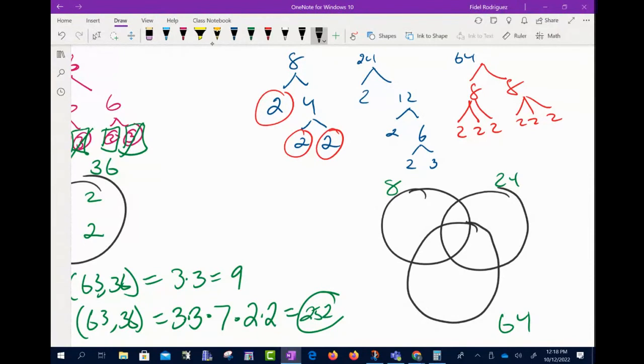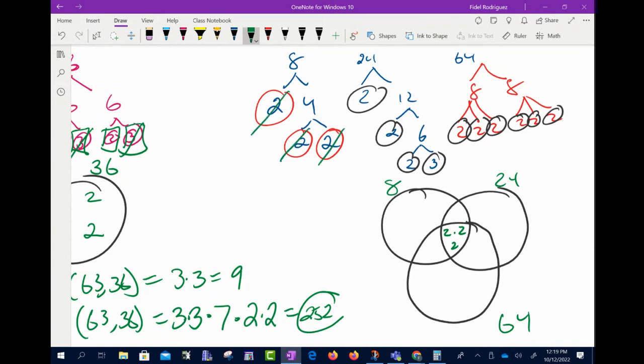Okay. Now, again, y'all, I'm looking at the numbers at the ends of my little trees here. Okay. So, first question: do all 3 numbers have something in common? They have 3 2s, right? Okay. So look, y'all, this is how I'm going to do it. I'm going to put those 3 2s, 1, 2, 3, where they all overlap. Okay. So there's my 3 2s.